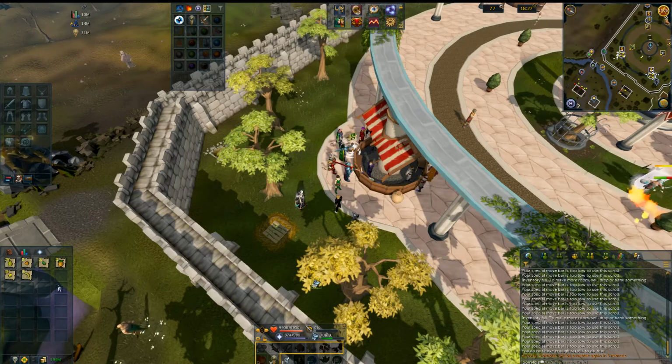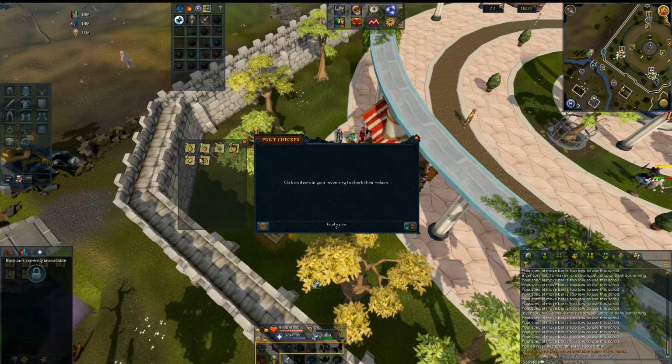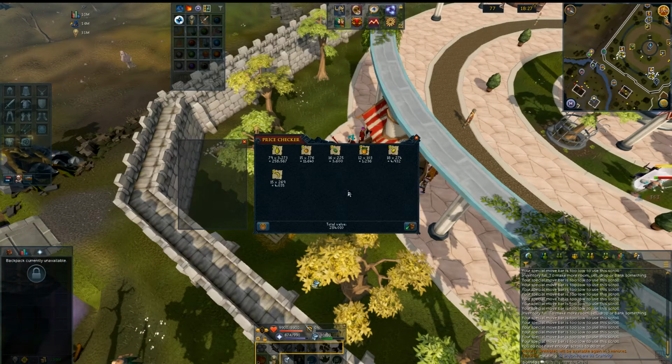So we're going to have to be checking out the prices of everything to figure out if it's worthwhile to cast more of these per hour, or to be disassembling while you are casting the Fruitfall spells. Obviously, if you don't have the disassembly unlocked, if you don't have invention unlocked, that's not an option for you.